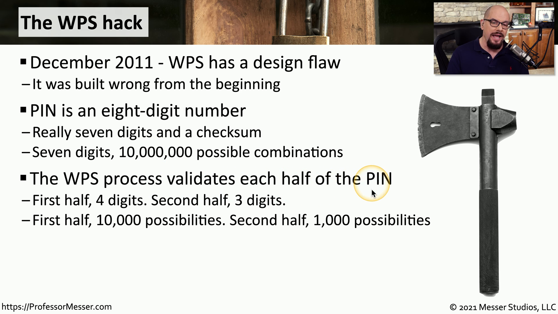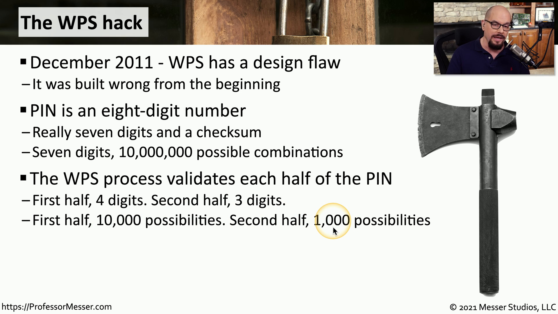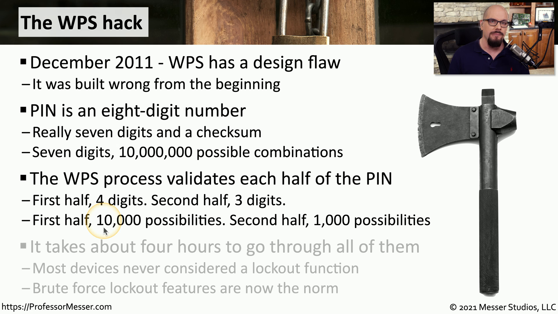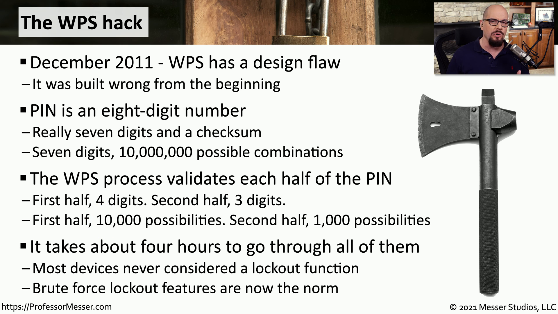It's actually even worse: the PIN validates each half individually. The first four digits are validated separately, and then the second half — only three digits, since the last digit is a checksum — is validated as a separate set of input. This means the first half has about 10,000 possibilities and the second half only 1,000 possibilities. Instead of going through 10 million combinations, you only need to go through 11,000 to try every single one. On older access points with no brute force attack prevention, it only takes a few hours to exhaust all 11,000 options. Newer access points have brute force protection built in, which stops further attempts after the first incorrect series of PIN attempts.